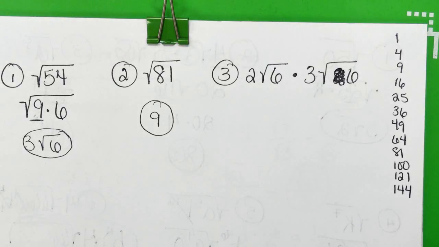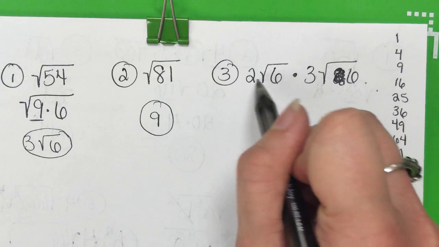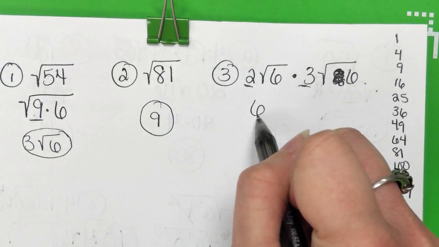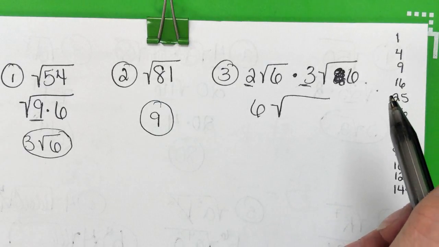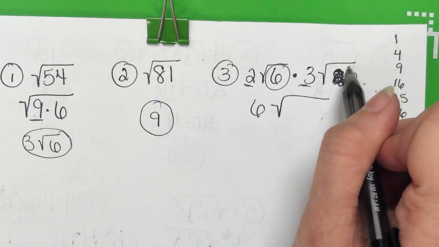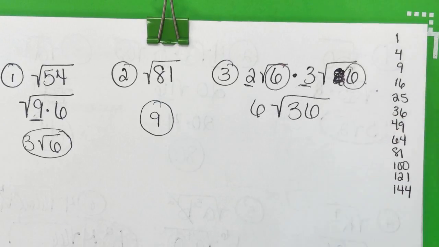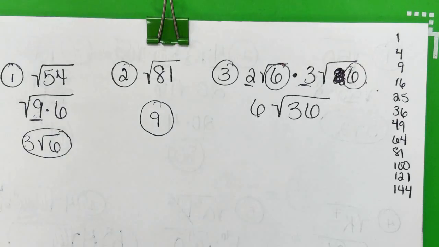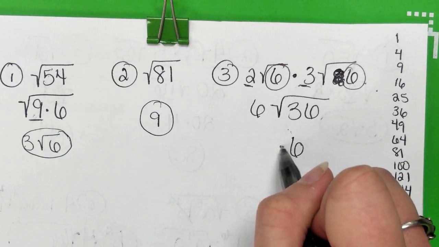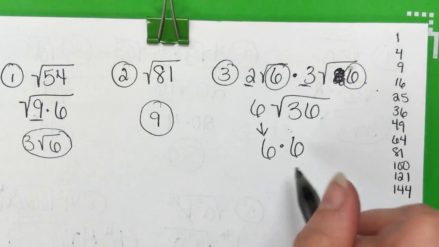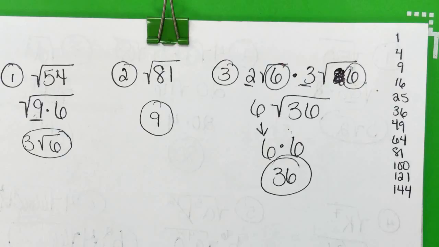All right, what about number 3? 2 and 3? Yep. And what else would I multiply? 6 and 6 gives me 36. Okay, a lot of you are stopping right there. What is so special about that? 36 is what? It's just 6, right? So bring down this 6, and what's that give you? 36. There you go. Y'all okay?